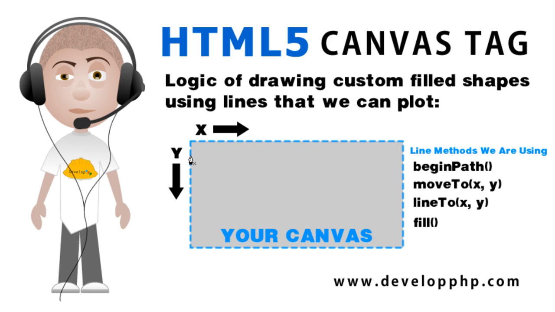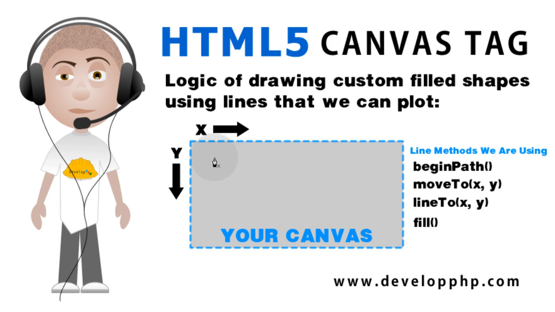So here I'm in Fireworks and I'm just going to grab my pen tool. And these are the four methods that we're going to be using. These are line methods. We're going to be using these within this tutorial. And we use begin path to start a new path. We use move to plot the first point of that path. So we plot an X and Y coordinate on our canvas to start that path.